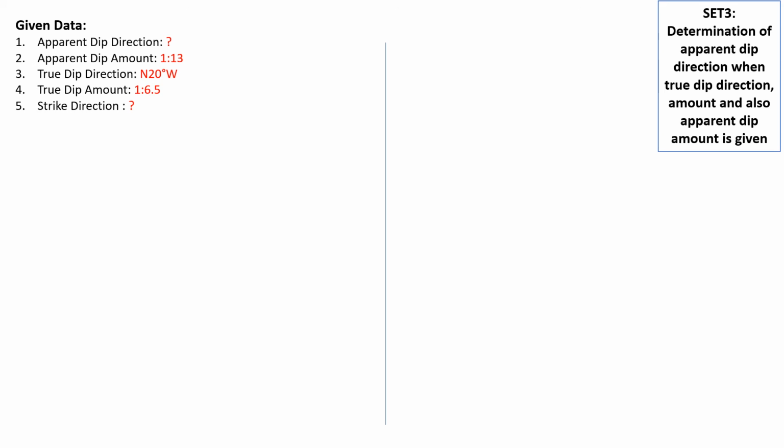Like the previous problem, we'll again draw the north, south, east, west lines. We'll mark the intersection as point O and name the lines north, south, east, west. Then we'll take a scale of 1:2 here. Only the amounts will be divided, while the directions will remain as they are. The scale is applied only to the amounts.